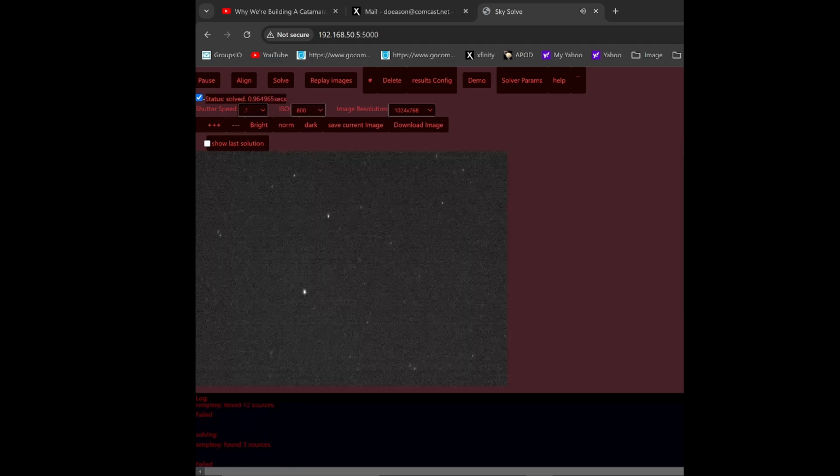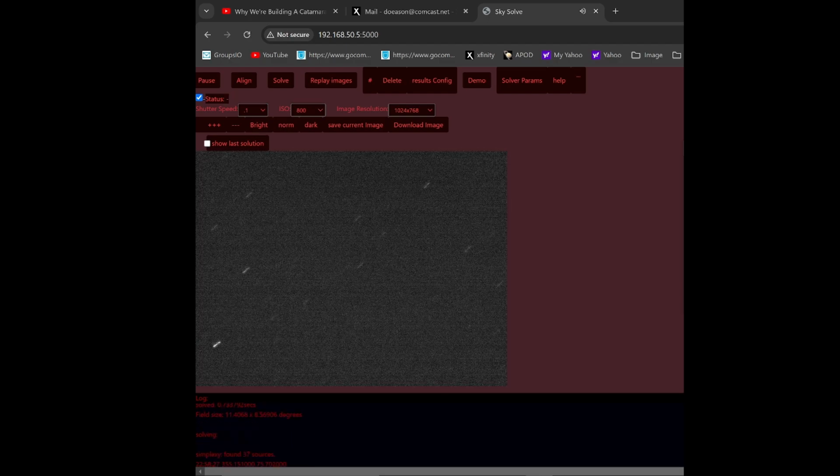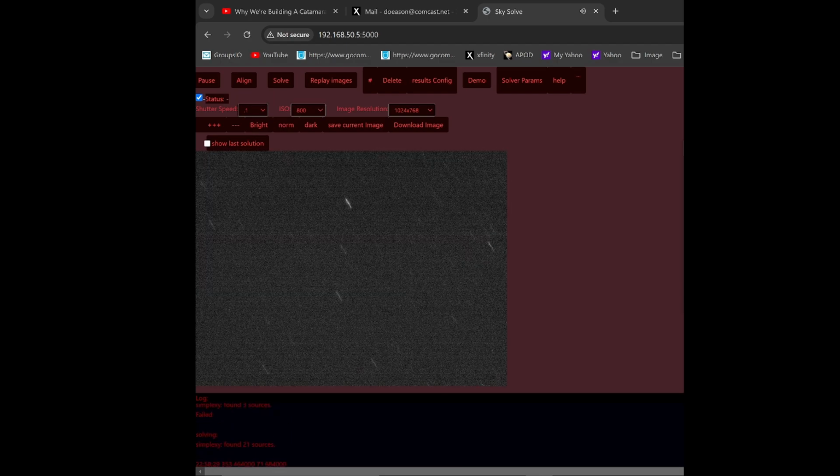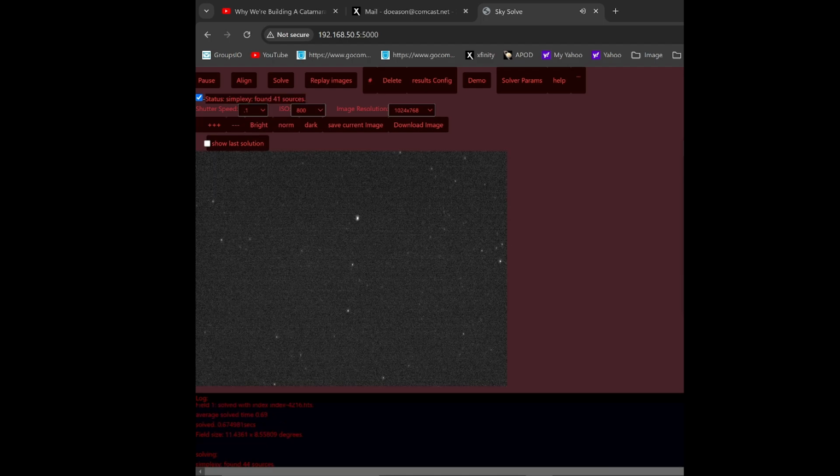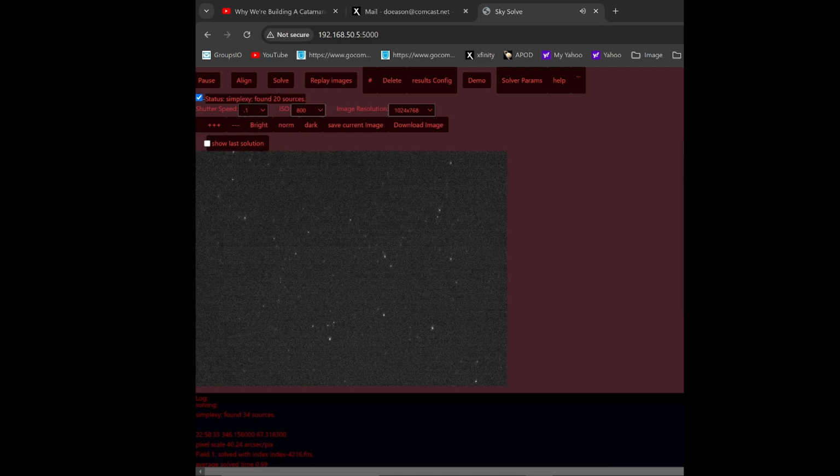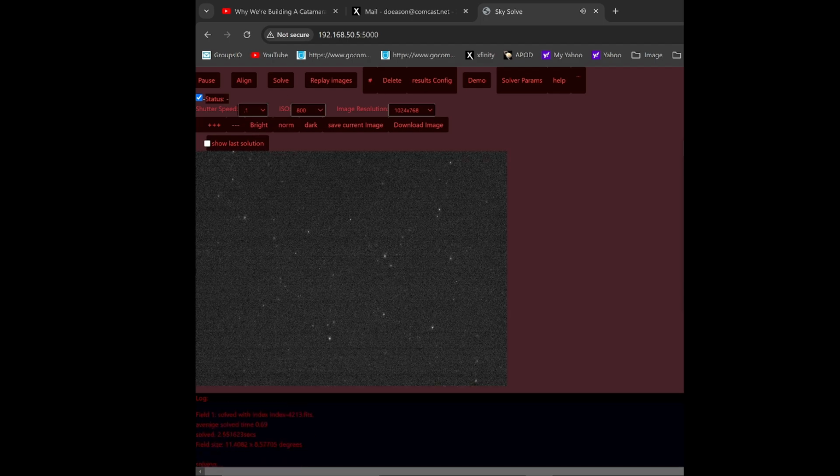Next, I'm just kind of moving it around the sky to see how it behaves with large moves or with star trailing from too long of exposures, although the exposures are all just 0.1 seconds long. All of this is in the northern sky that I have visible to me.